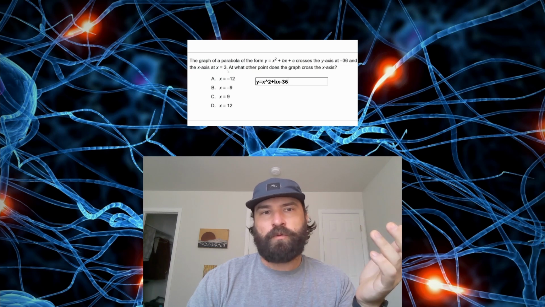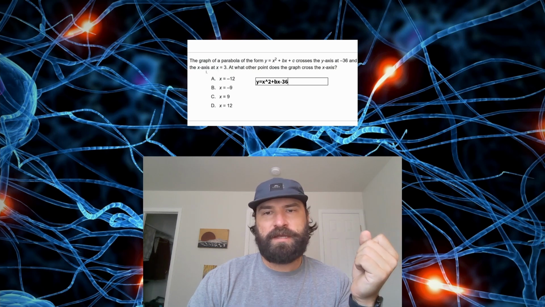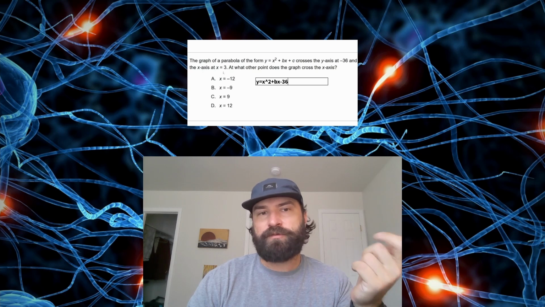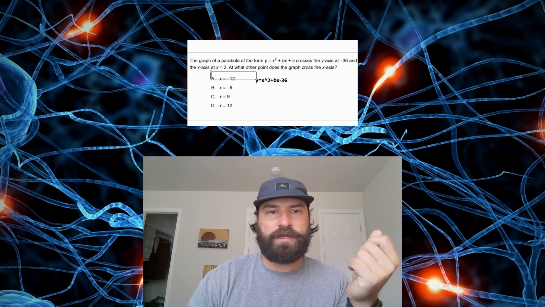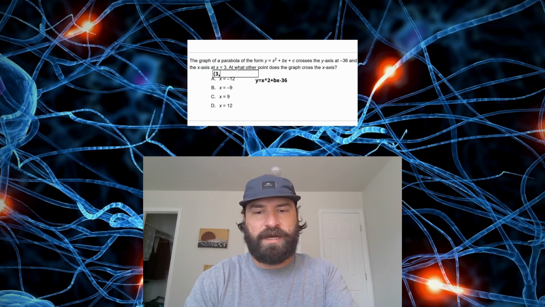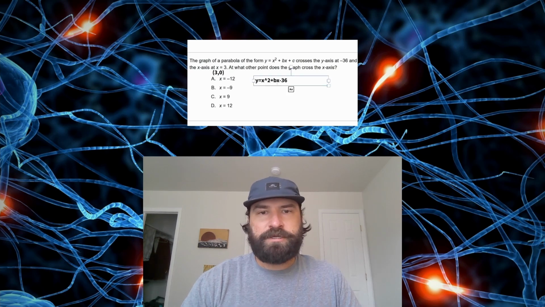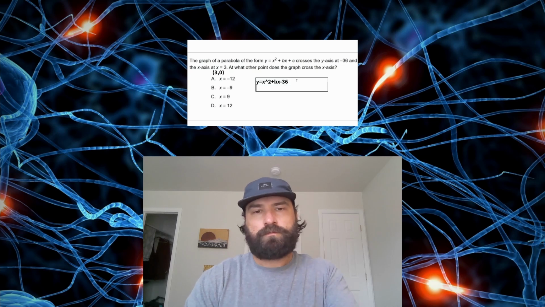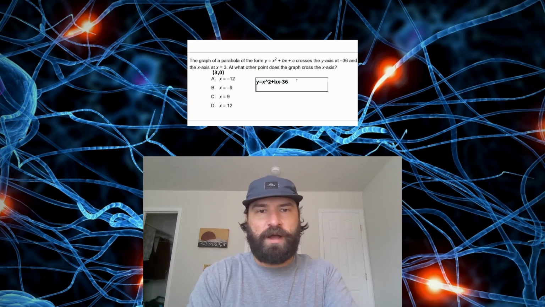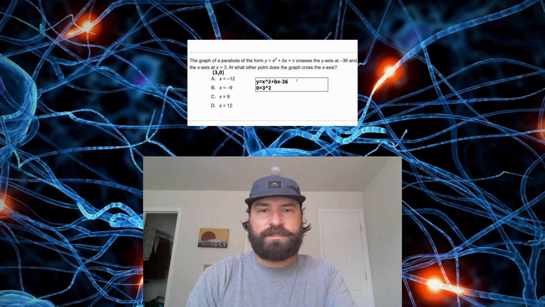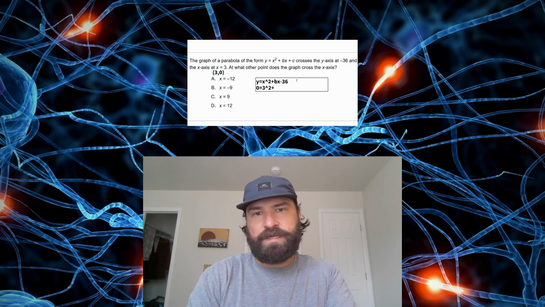Well, they're giving us another point. They're telling us that x equals 3 when it crosses the x-axis. So when you cross the x-axis, the y value is 0. So we actually have a point here, which can be represented by (3, 0). And we can use that point to plug into our equation and solve for b. Since we know our point has the y value of 0, we can make this equal 0 and then plug in 3 for all our x's. So we'll get 3 raised to the second plus b times 3, or 3b, minus 36.